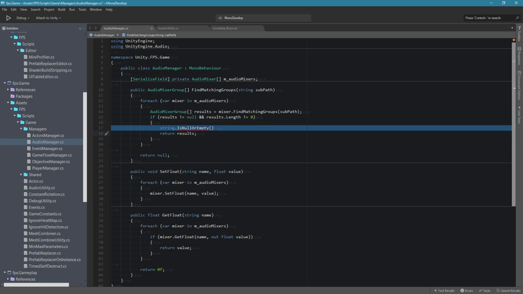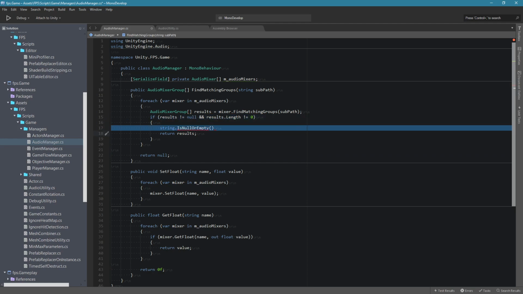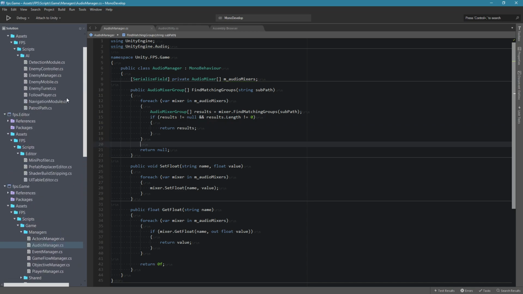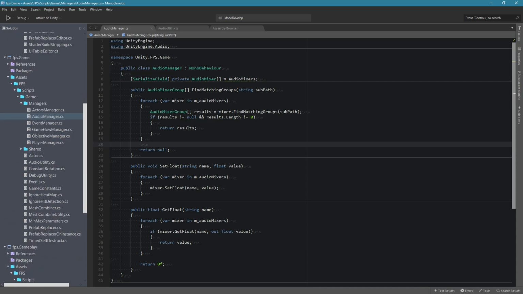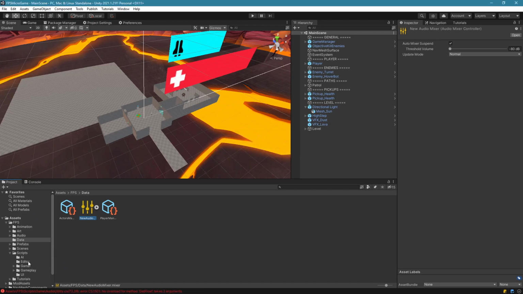Just make an is null or empty for arrays and use that, because chances are you always want to check those two things at the same time anyway. So, well, I suppose we could just do that. Managers, shared, audio manager. Why not? We'll do it. Where is the audio manager?